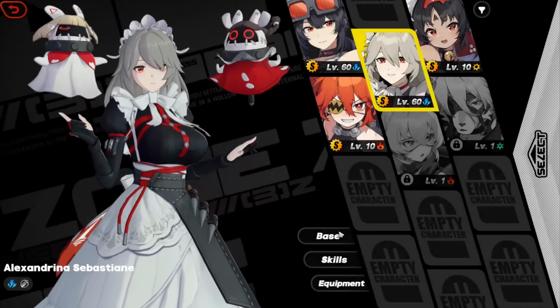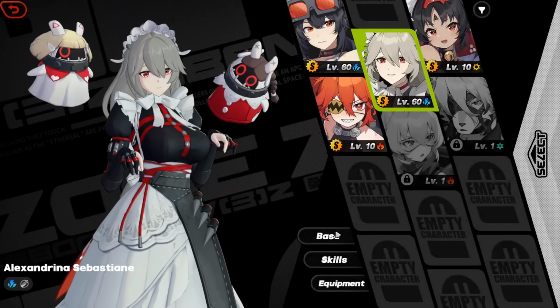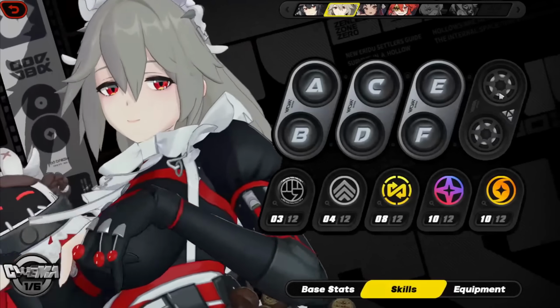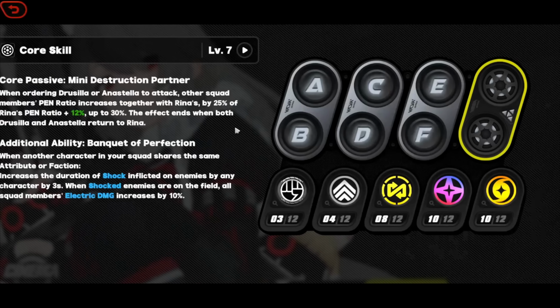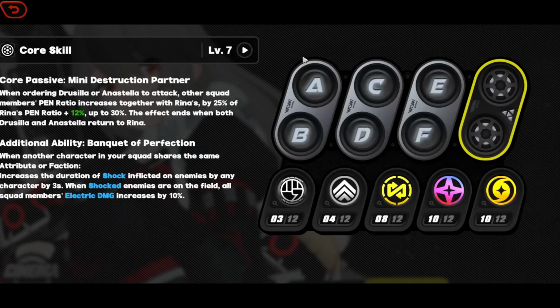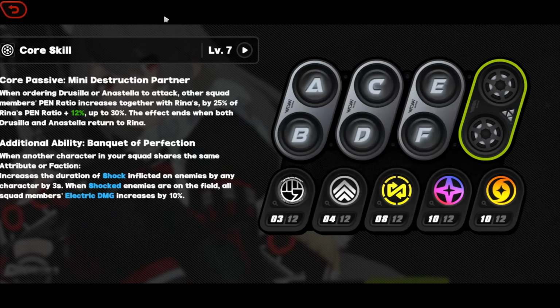Rina is an amazing option as well, just like Lycaon. She can work great as well. However, just as a big disclaimer, Rina at M0, in my opinion, it sucks. It's very uncomfortable to play because the duration of her pen ratio buff is extremely short without M1. M1 effectively fixes that problem where the buff duration is much longer and more manageable for your rotations. I believe at M0, the duration of the buff is like 5 seconds something. It's way too short. Very clunky, so I don't recommend picking this character at M0.